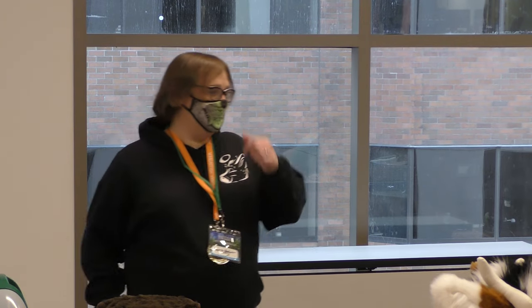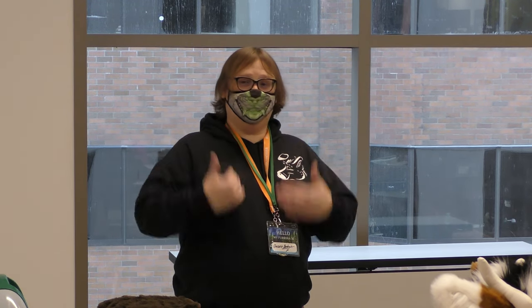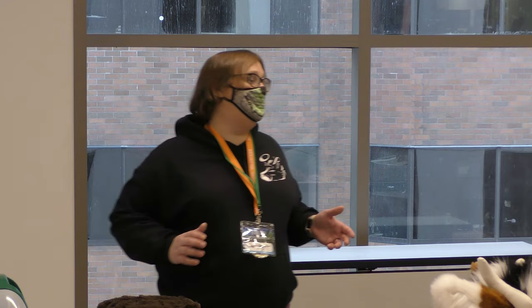If you have a handler, which you all should, get your handler to brush you, okay? And if you're fursuiting with someone else, brush each other's suit. Like if you're wearing a bodysuit, stand there like that, let your buddy brush you, and then brush your buddy's suit, okay? It works. It is possible to brush your suit independently, but it can be a real pain in the butt.